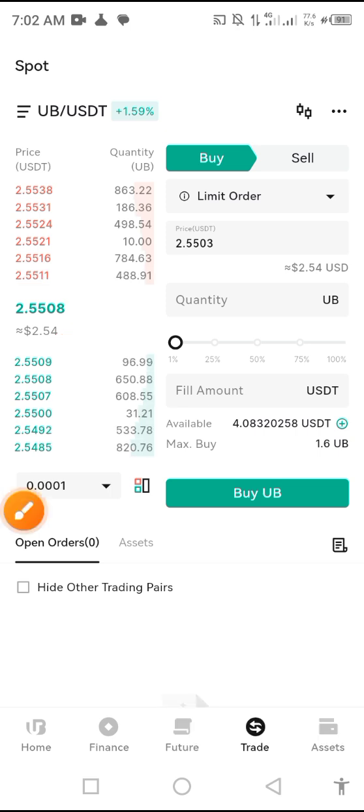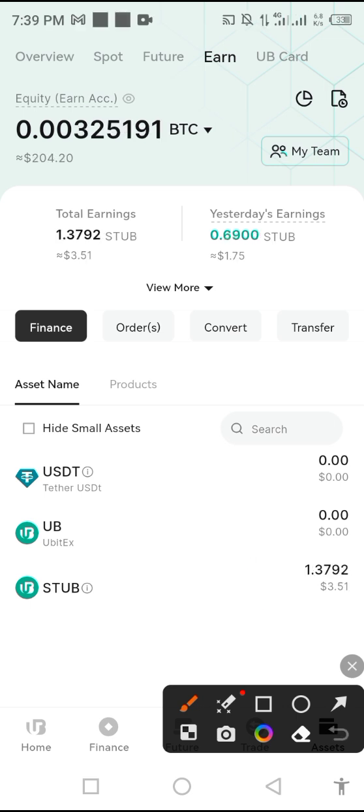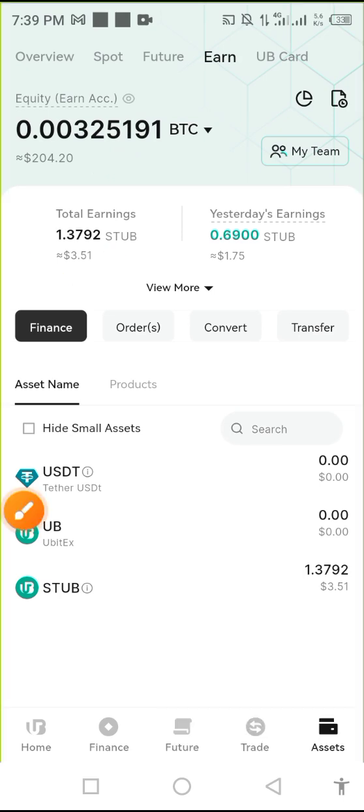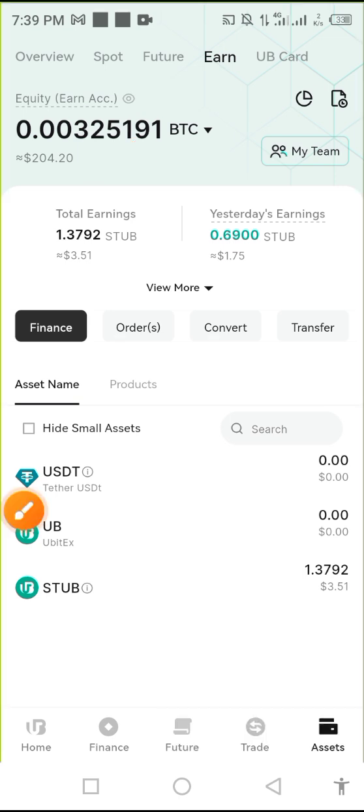So if you are earning in UB coin and you are leaving your token in UB coin, you are going to make massive profits if this coin shoots. Do you understand? I'm just here to show you what I staked, the $200 that I staked, and what it has given me for 2 days, 3.5 USDT. And I can actually unstake at the end of the year, and I will take back my money with my profit. Okay, let's check if the money has landed.